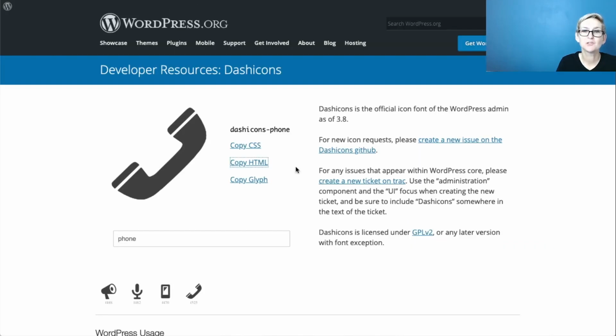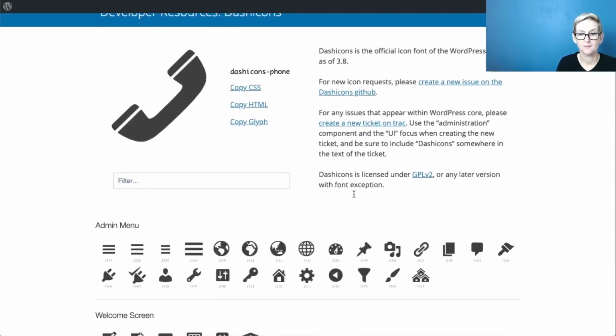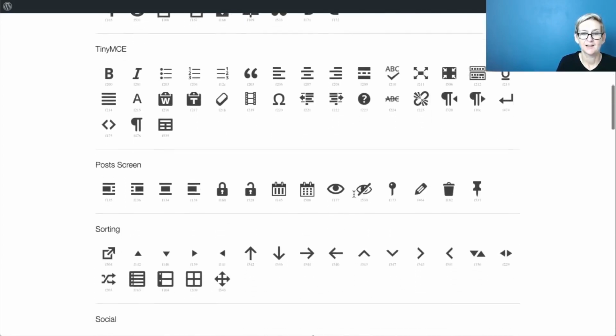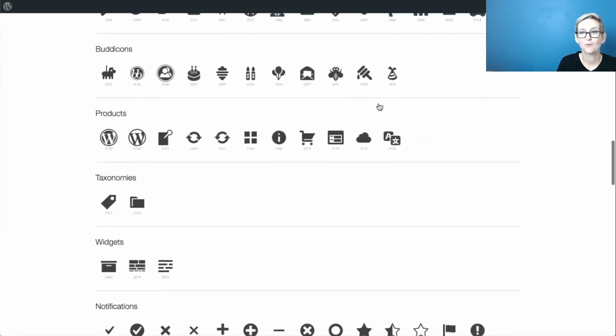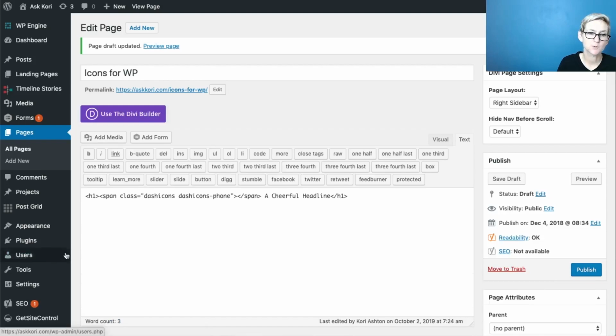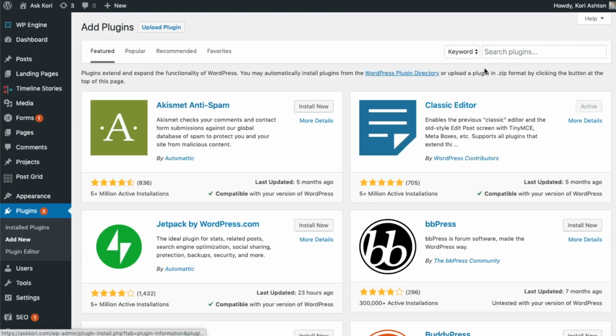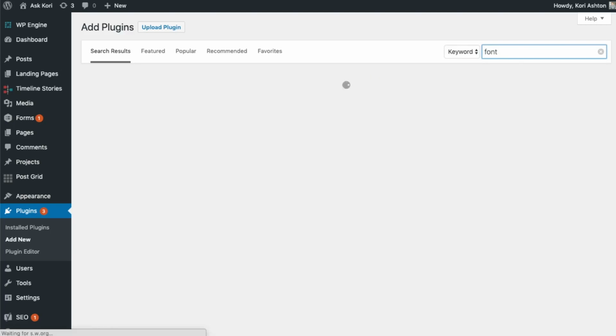Any of these are available to you right now. No plugin needed. Anything you want, you can come here and check these out and scroll through and use any of these today right now. Let's say that that's just not enough though, and you want to figure out, okay, how do I use Font Awesome? Let's go into your dashboard and we're going to go to the plugins area. Click add new, and we're going to come right over here to search plugins, and you're going to look up Font Awesome.